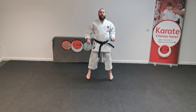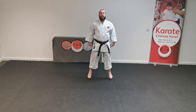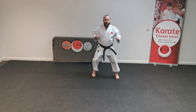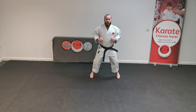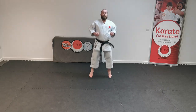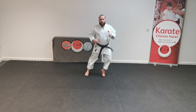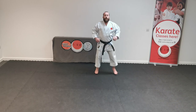And up. A little bit higher. So really using those feet to spring up. Good. And side to side again. Try to stay on those tiptoes, not too flat footed. Good. Forward and backwards. Good. And higher again. Start to use those arms as well. Good. And side to side, one more time. Good. And forward and backwards.